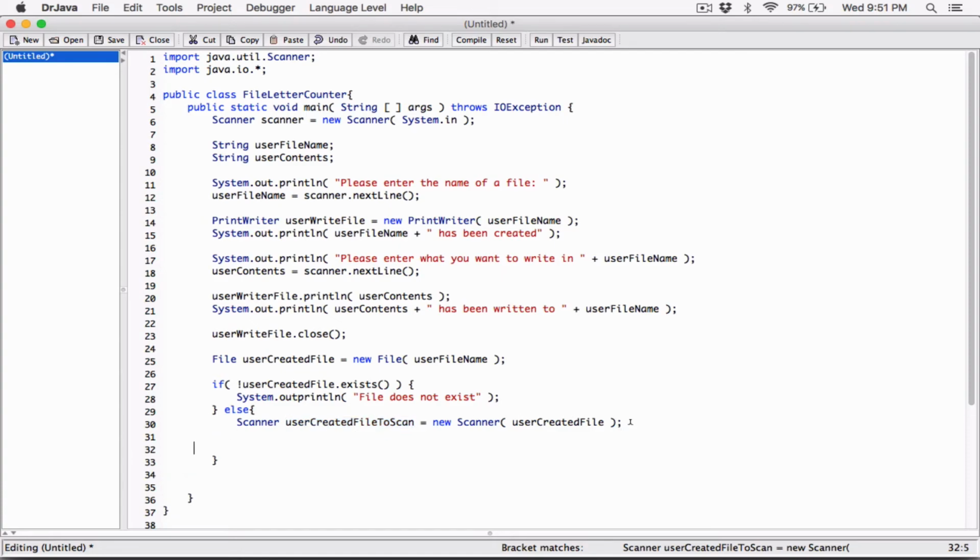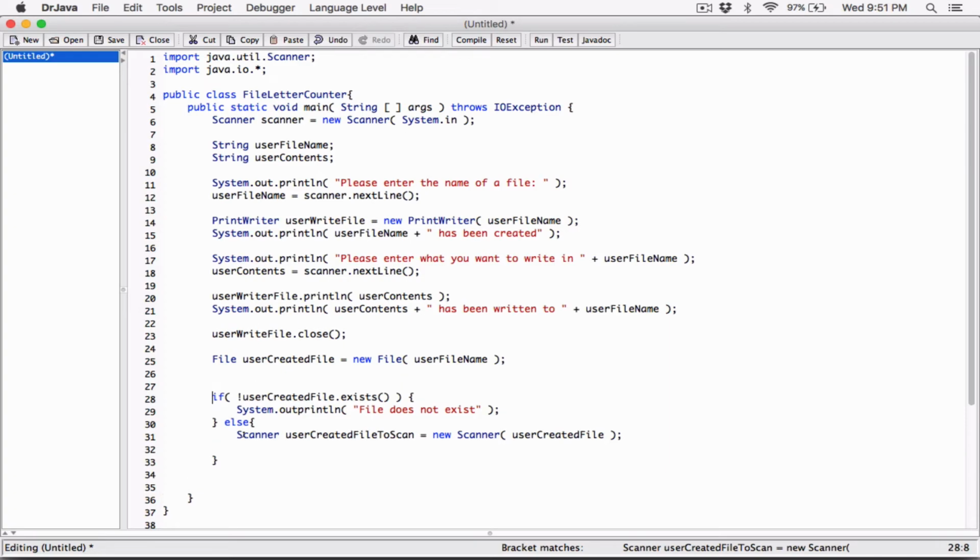So now that we have that scanner object, we can go ahead and read from the file. We can say user created file. Before that, let's continue with making the program nice.